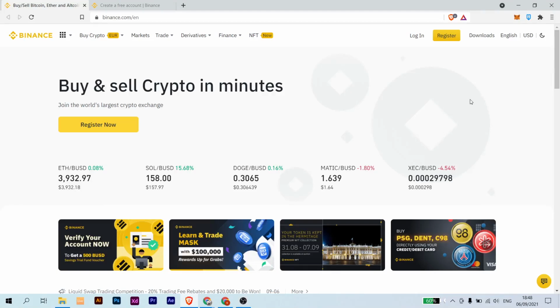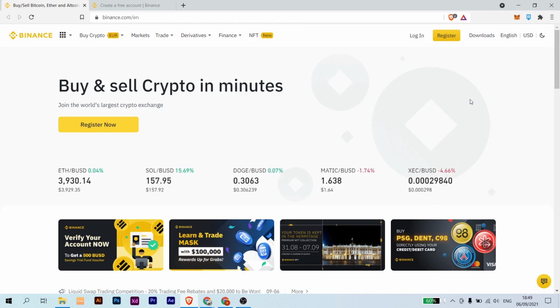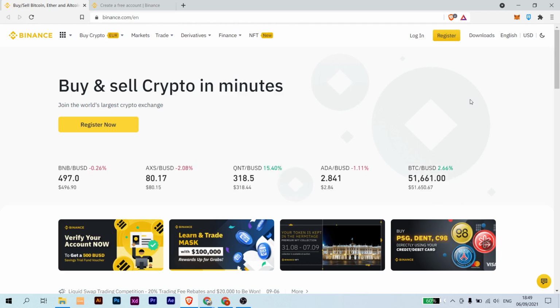So you might be asking right now why I should use Binance directly to Ronin instead of doing the other way, which is MetaMask and Ronin. The answer is very simple. We all know how high Ethereum gas fees are, and they take a lot of your SLP or whatever crypto you are using. So to save us from that and get as much profit as we want, we need to use Binance to Ronin.